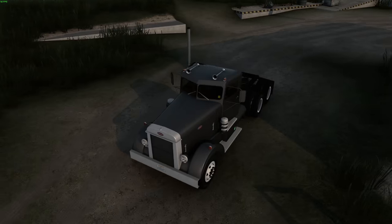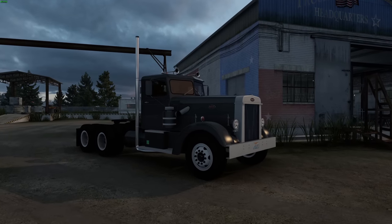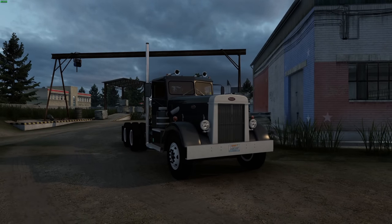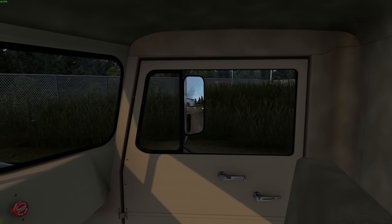I love how I keep looking around it like that. I'm like spastic about it because I'm so nervous that I spent all this money on it. We do have the IFTA sticker already on her, so she is good for the fuel tank so we can cross state lines. But it'd be kind of interesting to cross the old state lines with this bad girl. We do have an appointment with the paint shop to get this thing lettered up eventually. So without further ado, let's jump right in this thing.